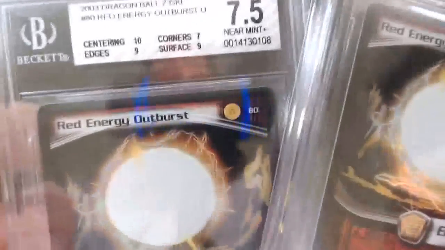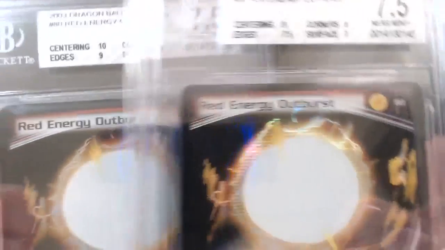Red energy outburst. I just sent in a bunch of all my doubles because it was only 15 bucks a card. If I sent in this sub to grade now, it'd be $150,000. So glad I sent it in. And then I got these two.